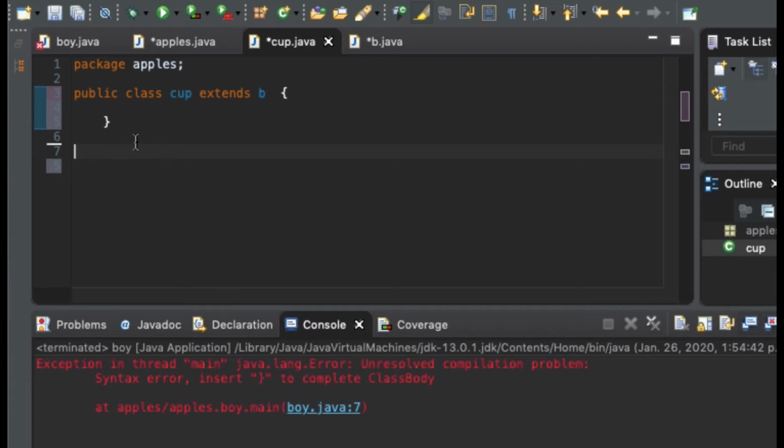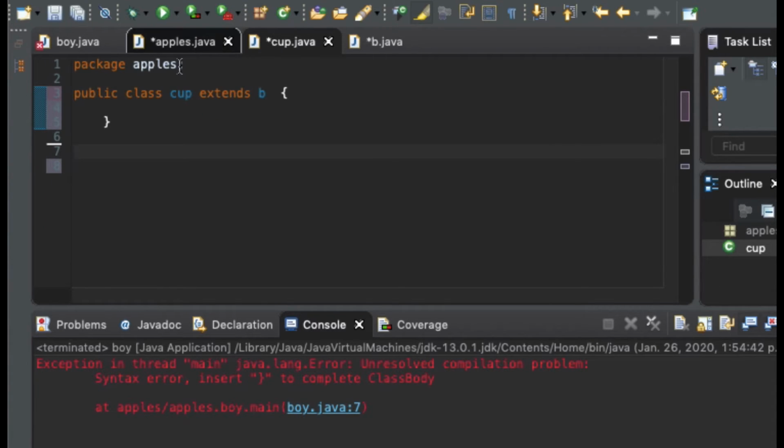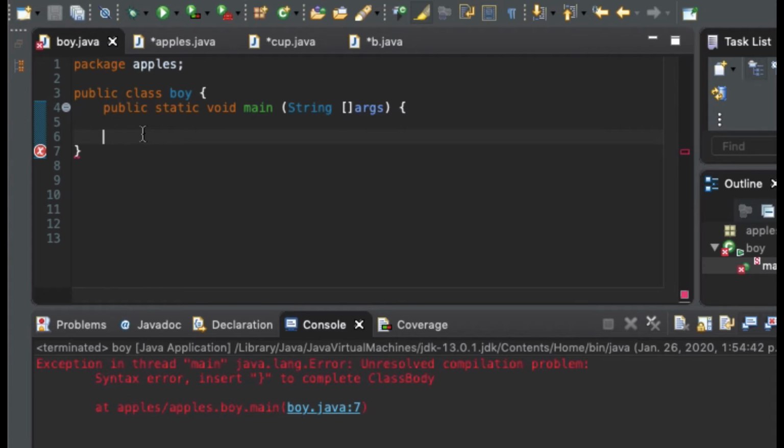Okay, to see this visually, we can go to this main class and display all these things. This is our main class. In this one I'm going to create the object for this class and this class. These are the 2 classes where I typed extends B. Now let's see what these 2 classes are going to do when I display it.